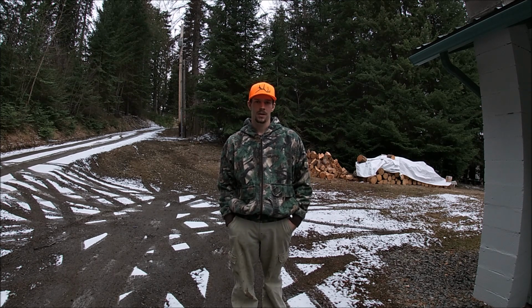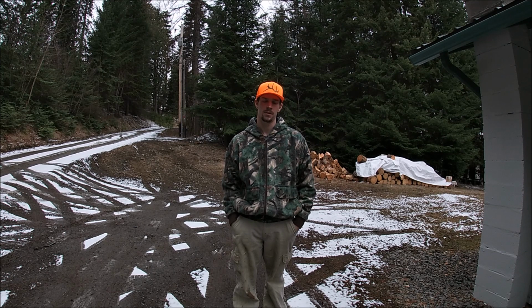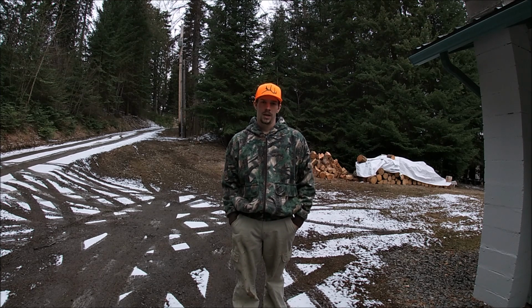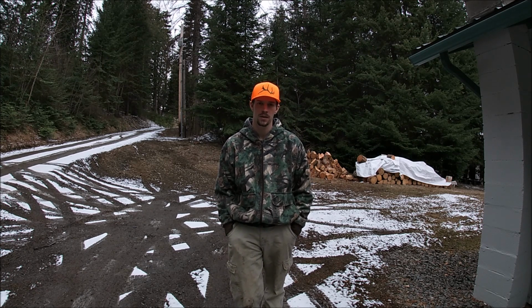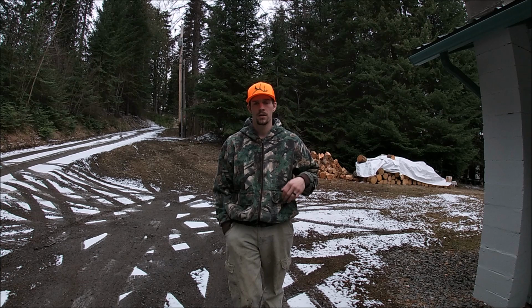But anyway, we had a good go at the deer sheds, and it was pretty good time. So hopefully we can start picking up elk sheds here pretty soon. It might be a couple weeks or a month until the browns start dropping here in North Idaho for elk, and that'll be when I start putting out more elk shed hunting videos. But I think I'm going to do a video in between this one and the elk shed hunting videos that's going to be about the dead bull I found during archery last year.